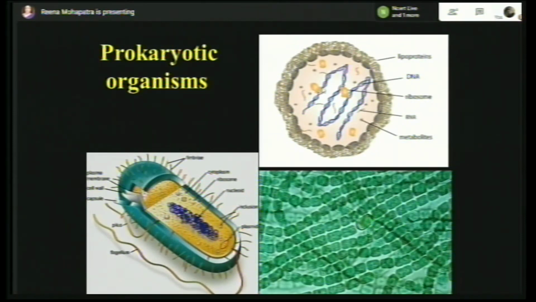In these two cases, mycoplasma and bacteria are made up of a single cell, so they come under unicellular organisms. What about this? In blue-green algae, you can find many cells. It seems as if they're made up of many cells, but actually these cells are individual cells. They have just aggregated. So we cannot call them multicellular organisms. Rather, we call them colonial organisms. Although they look as if they are made up of many cells, all the cells perform their function individually, just like a characteristic of a prokaryotic organism.